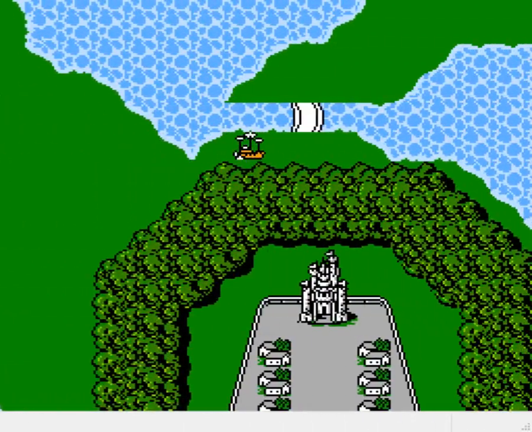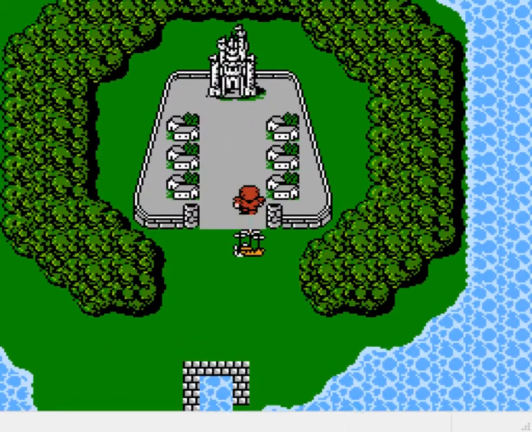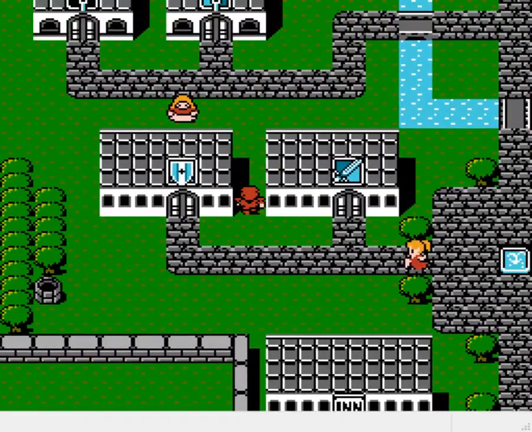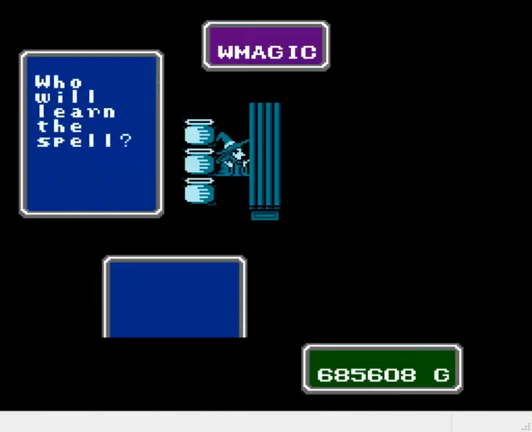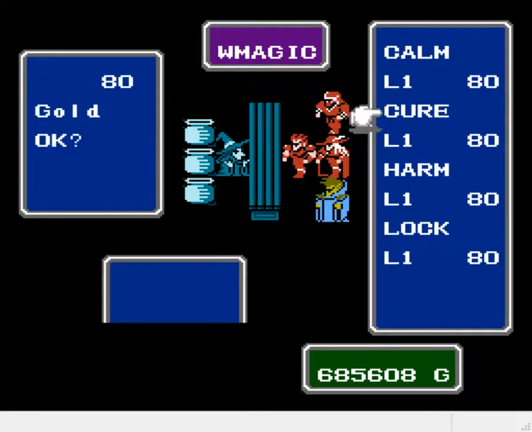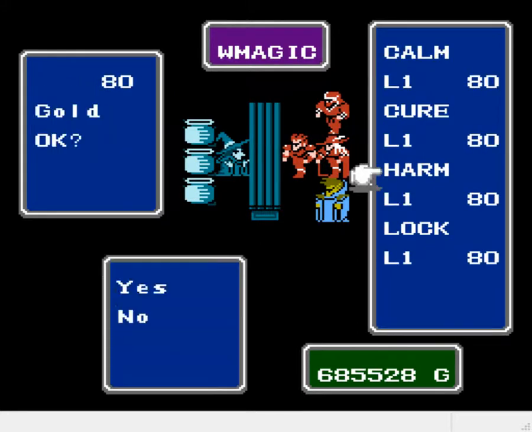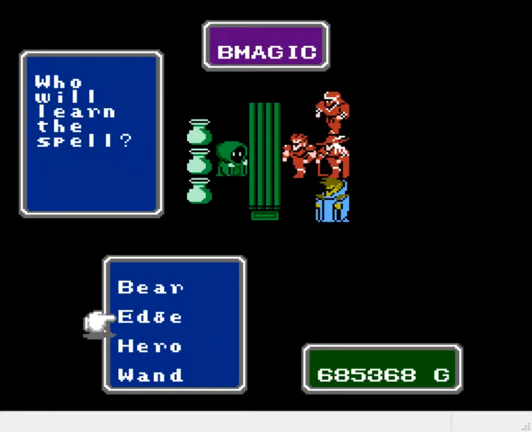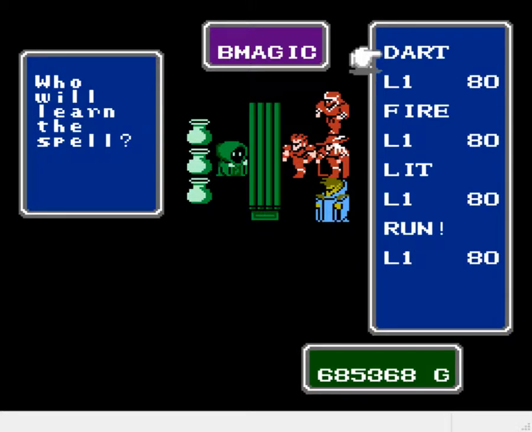Alright, we got rid of him. He's not going to do anything because he's been slowed. Yeah. I'm going to have another dragon fight, I think, here. Yep, there we go. And another ice too.